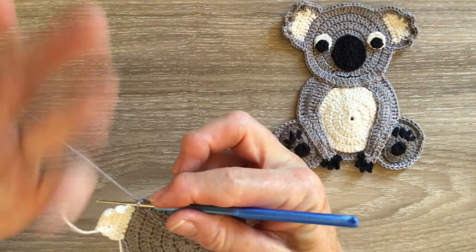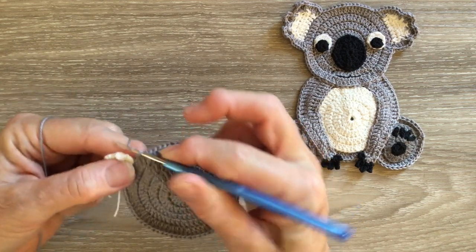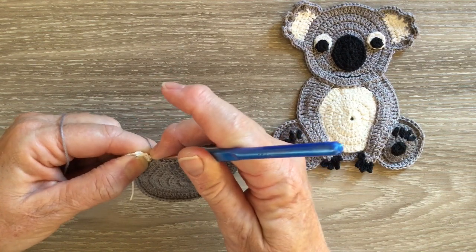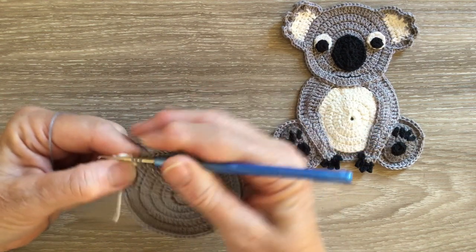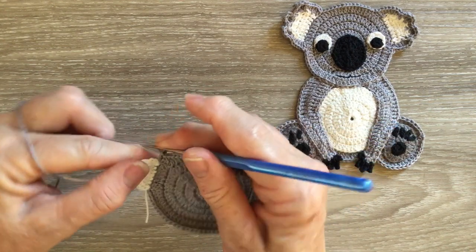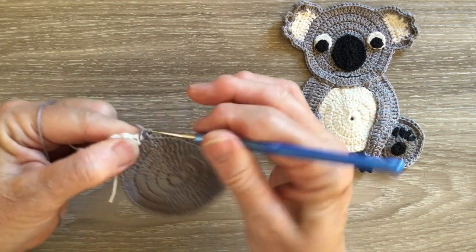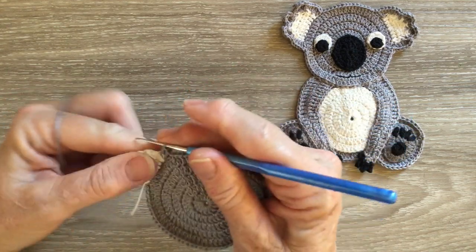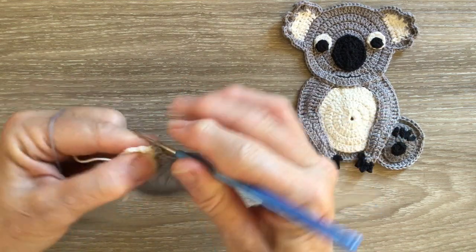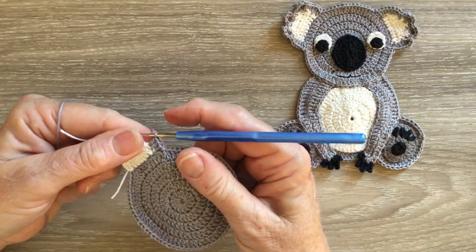And now I start with my grey. And I work 1 double crochet into each of the next 3 stitches. Just find a good place to work so it doesn't show up too much around your ear. Sometimes it can be a bit hard to find a good place.